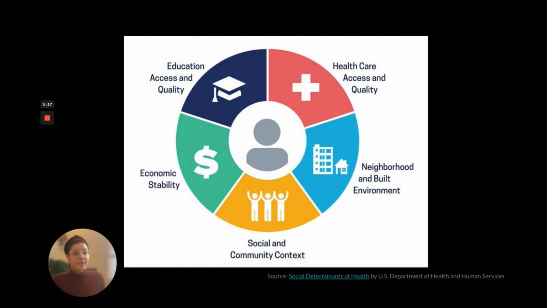Social determinants of health, such as safe housing, job opportunities, and access to nutritious foods and physical activity, contribute to wide health disparities and inequities. For example, people who don't live in safe neighborhoods are less likely to exercise outside, and people who don't have access to grocery stores with healthy foods are less likely to have good nutrition. This raises the risk of health conditions like diabetes.